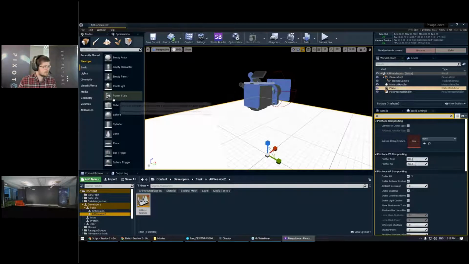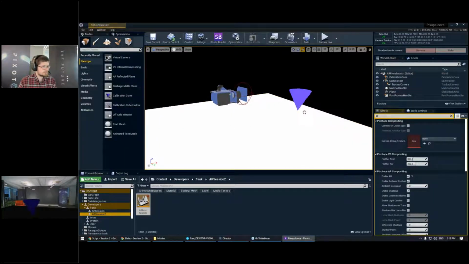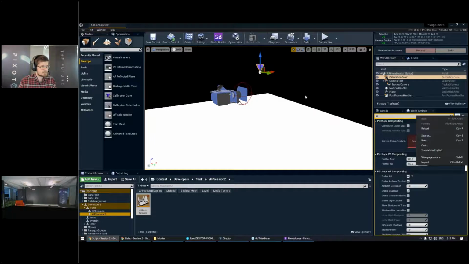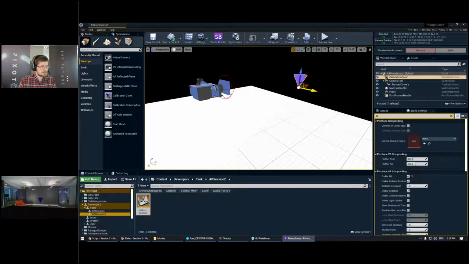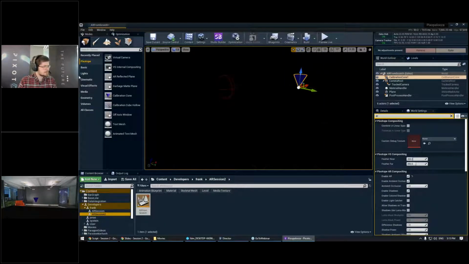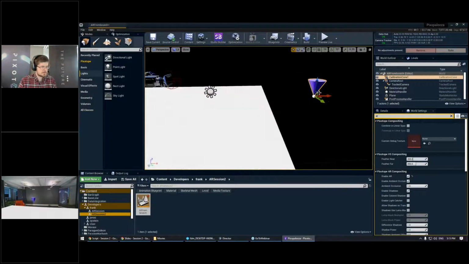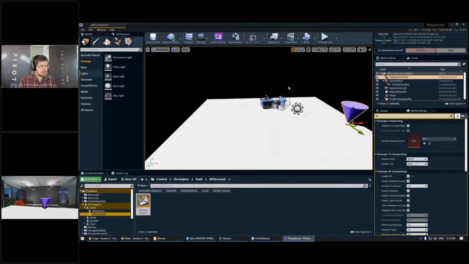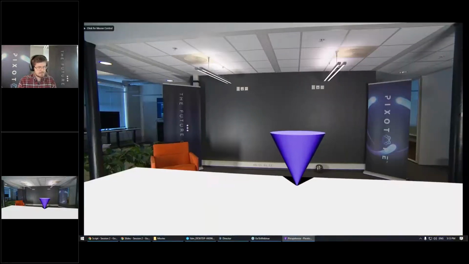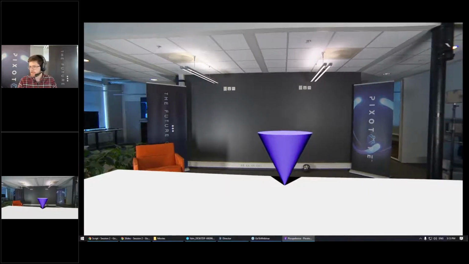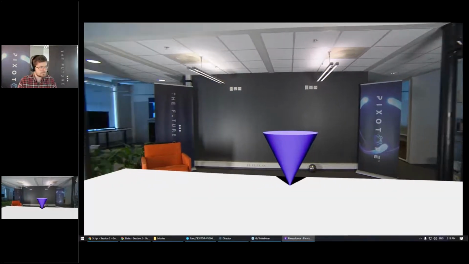At this point, if I were to add, say, a calibration cone, let's just go ahead and add a directional light in our scene from the Modes tab, just so we can see what we're working with. And we can go ahead and hit End. Oh, we might have to ensure this is actually over a solid piece of geometry, and hit End to snap it to the floor. Now, if I were to hit Live, we can see that we have a basic AR scene set up at this point already. And if we are to wiggle the camera, you can see that it's tracking as intended.